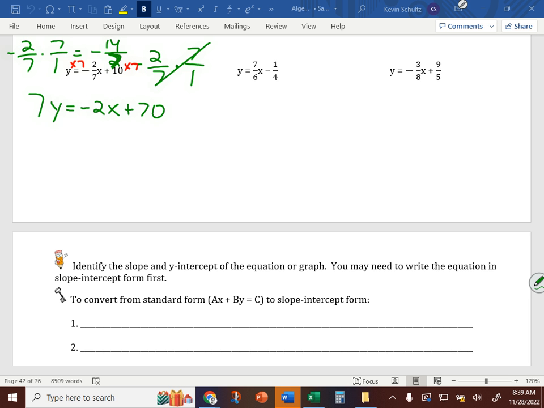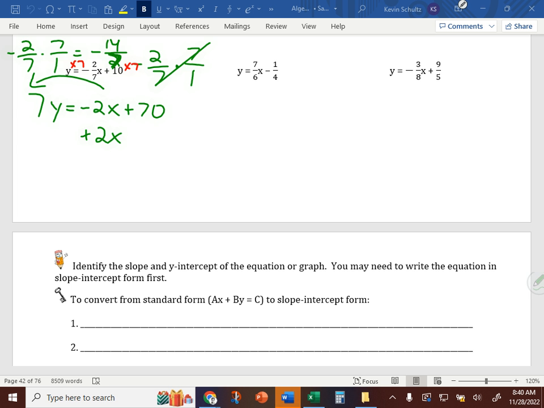Finn, what's our second step here to put this fully into standard form? We've multiplied everything by 7 to cancel that fraction out. What do we do now? X and y are on opposite sides, right? Standard form, they have to have the same side. So how are we going to move this negative 2x over? Yes. And so we're going to be adding 2x to both sides.